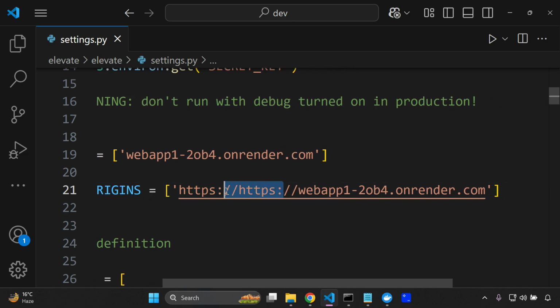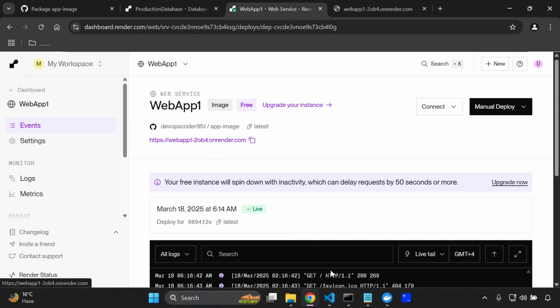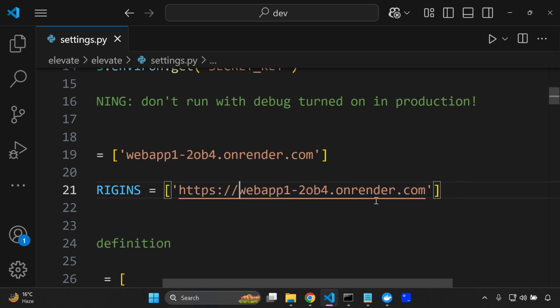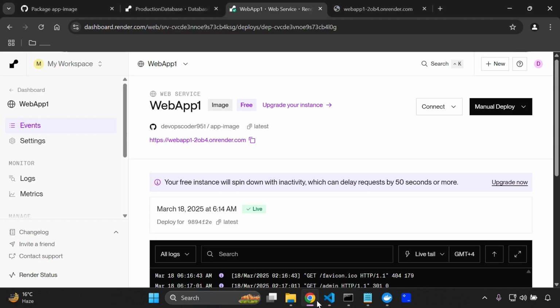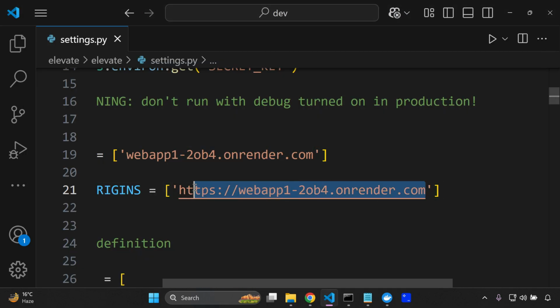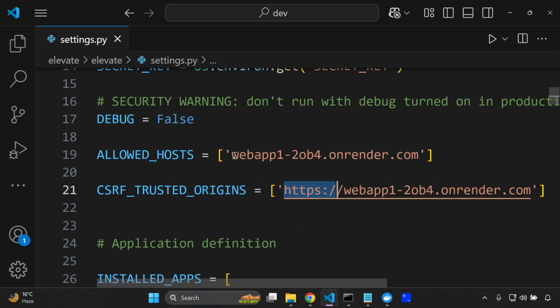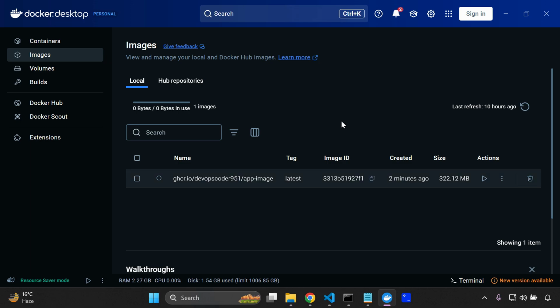Just make sure that you remove the Java part there. So there we have HTTPS and www. Okay, I think it has it. No, it doesn't. Okay, this one does not have that. That's fine. So https:// is the schema you need. So the HTTPS part is important for your trusted origins, and for allowed host, you just want to put in the raw domain.com there at the end. Right. Okay, so here, as you can see, we have our image.